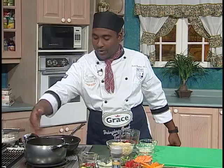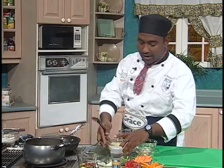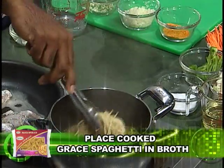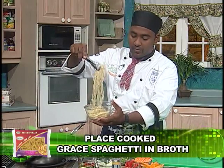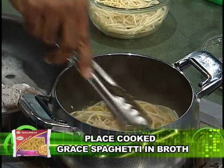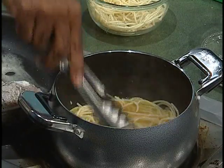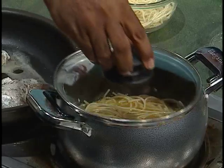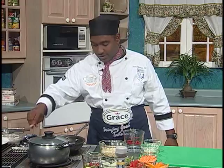You know that it's searing. The pot of broth that we have here has started to simmer. So what I'll do, I'll add my pasta to it and put it on a very low flame. The pasta has already been cooked — as most persons probably know, you use a large amount of boiling water with a little bit of salt and some oil to prevent the pasta from sticking. So I'll put this now in the broth and put it on a very low flame, and allow it to simmer a little bit. Let me check back with our fish.